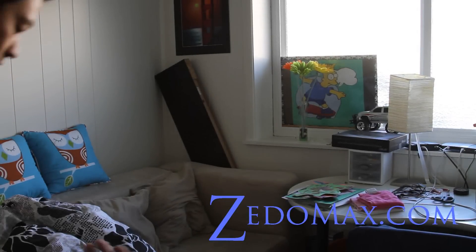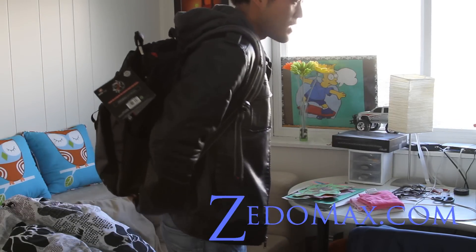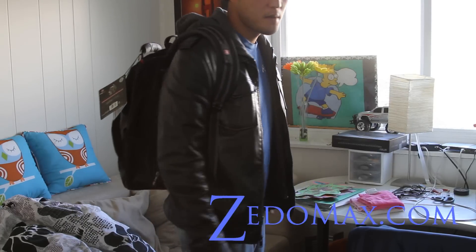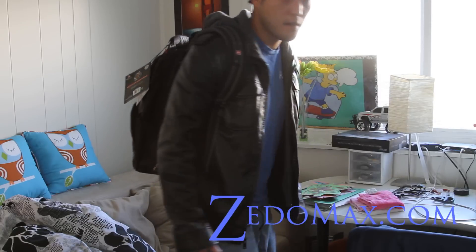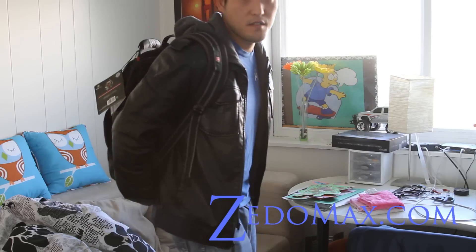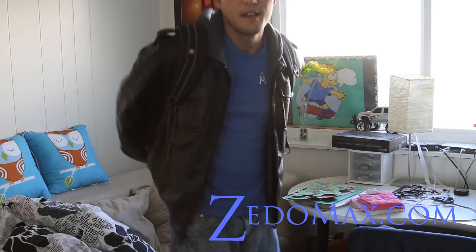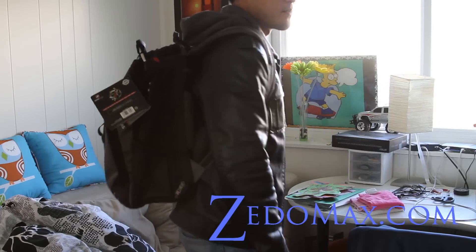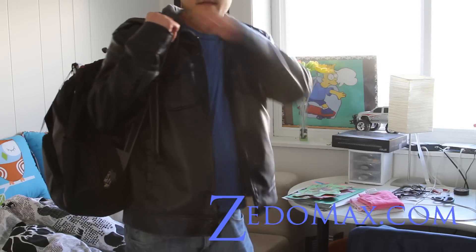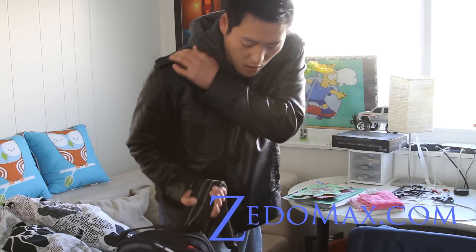My new backpack — oh my god, I put too much stuff in it. I put a 16 inch laptop, a 15 inch laptop, a bunch of tablets — the Transformer, the Kindle Fire, the Nuke Tablet, and the Kindle Touch. That's almost five tablet devices since the Transformer comes with the keyboard dock. It still feels really good even with all of that. So when I'm traveling to Korea or wherever, I can just go and bring all my gadgets with me.